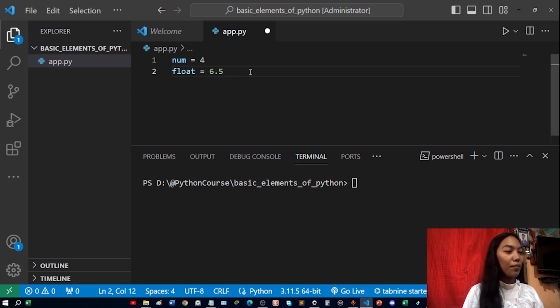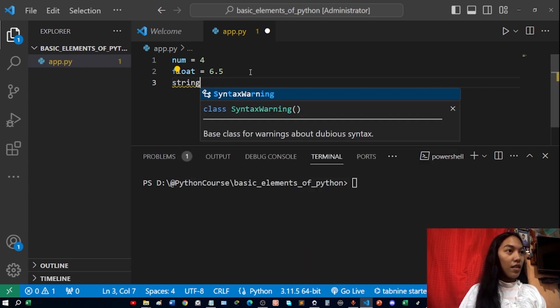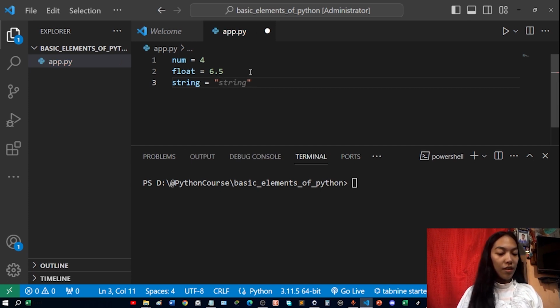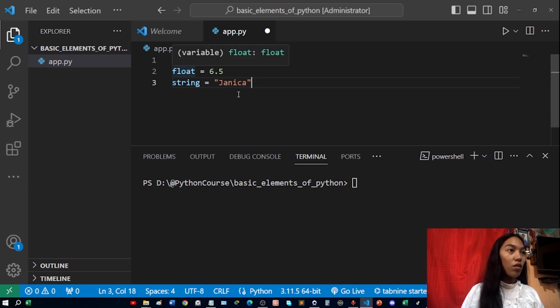Ang susunod naman is the string. I-try natin ang Janica. Sa string naman, guys, mapansin natin yung sa integer tsaka sa float is number sila. Dito naman sa string is all words.